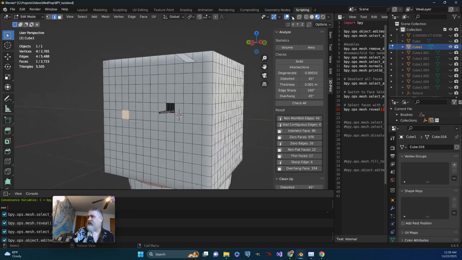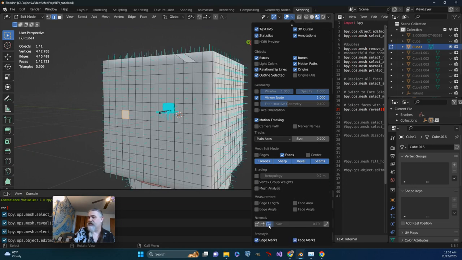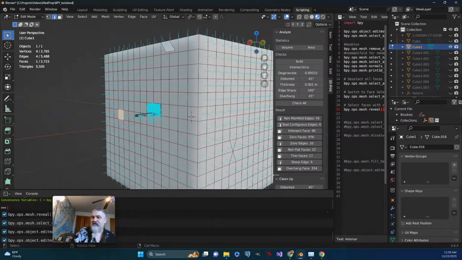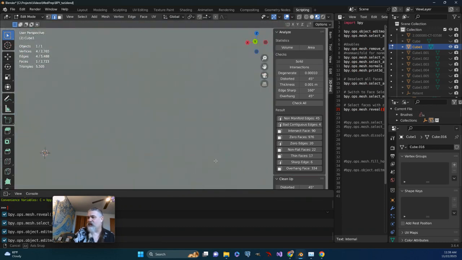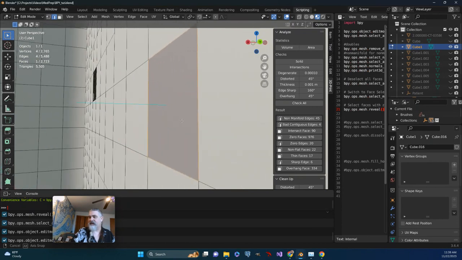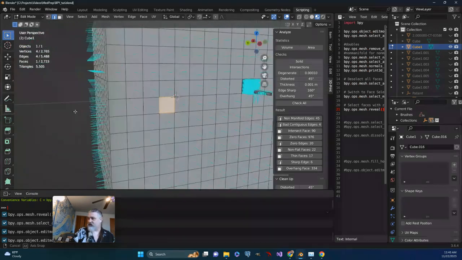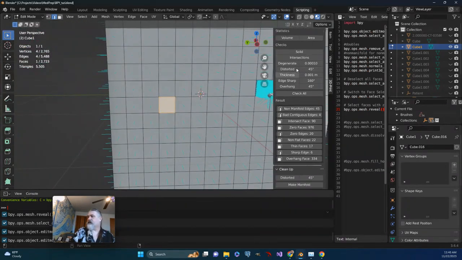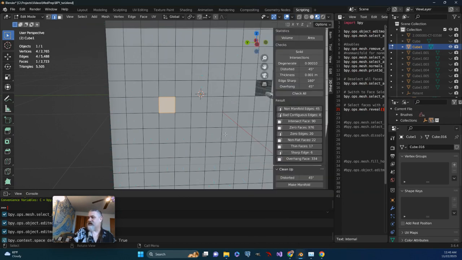If I go up here to my normals, showing which way the faces are facing, you can see that all the normals are facing outward, or at least most of them, except that one that had the bad edge. And yeah, there it is. It's pointing inside. So flipping the normal on that would probably resolve that issue. So let's turn the normals back off. It's a nice tool, but it is definitely a little distracting sometimes.